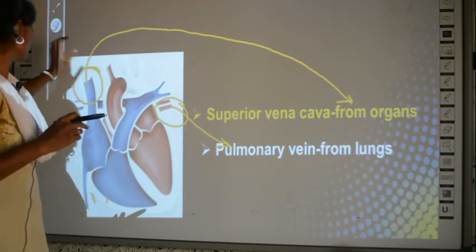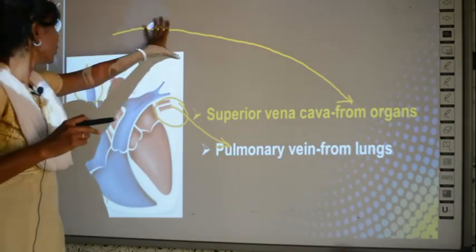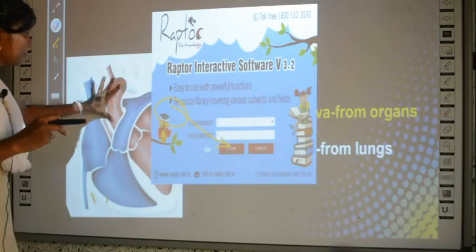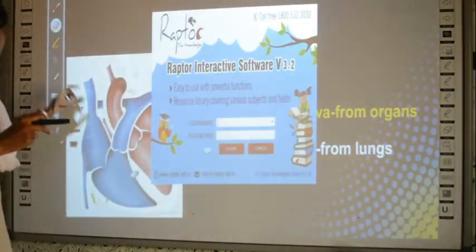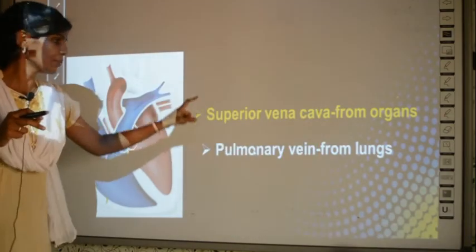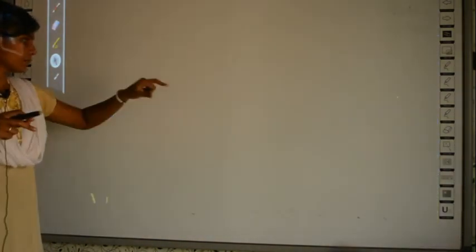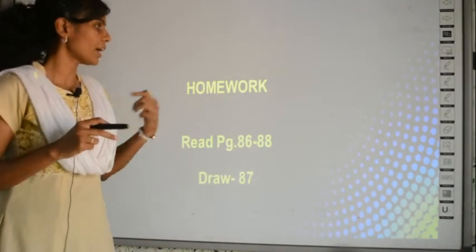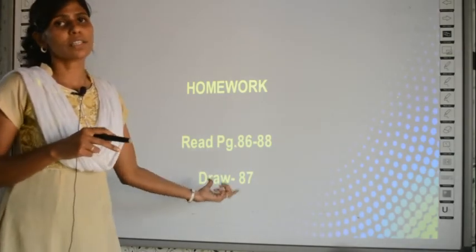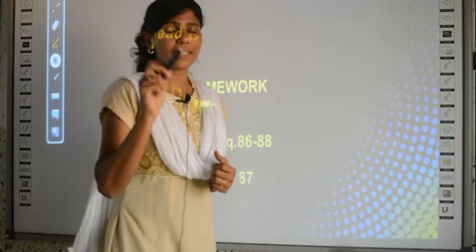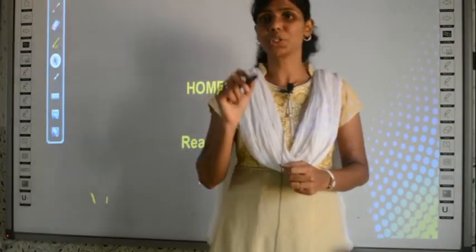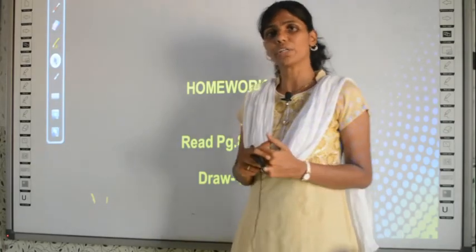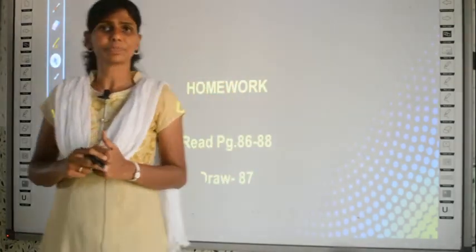So for your homework, I am going to make you draw this. Okay, you are going to draw and label the structure of the heart and send me. Okay, do this. It is really good for you. You will never forget once you draw today. So for your homework, read pages 86 to 88 where you have the structure of the heart, and also draw the structure of the heart which is in page number 87. I think in 86 you have one more structure, no need to draw that. Draw this structure which is in 87. You need not write the functions all, just write the names of the organs.